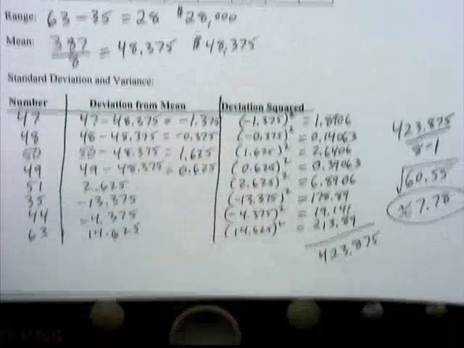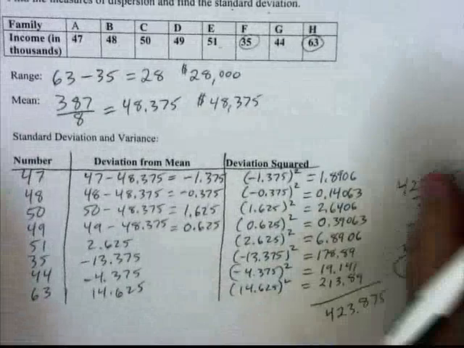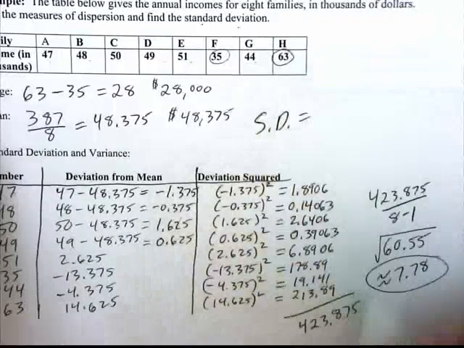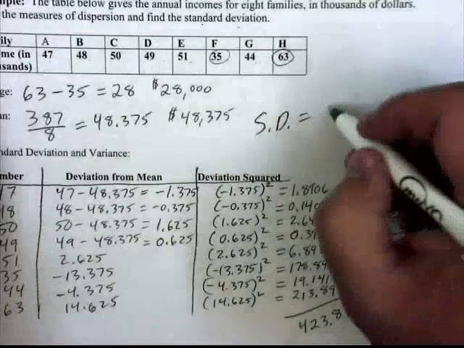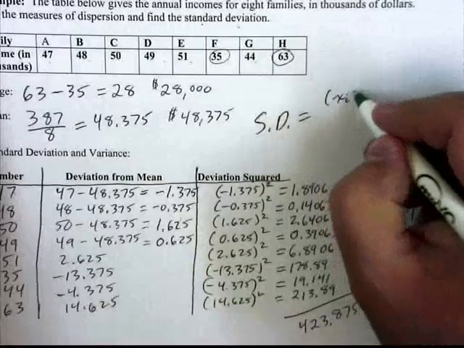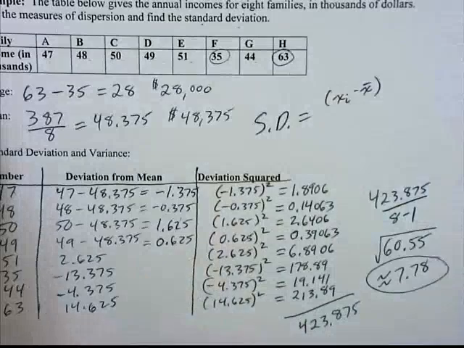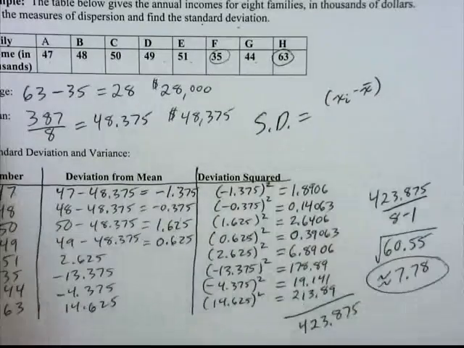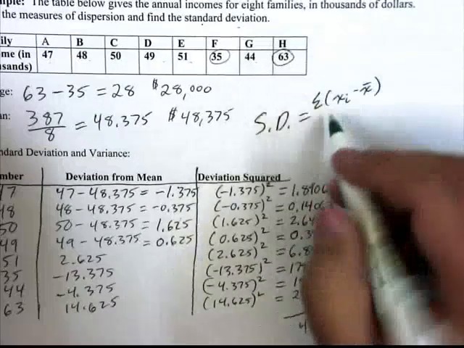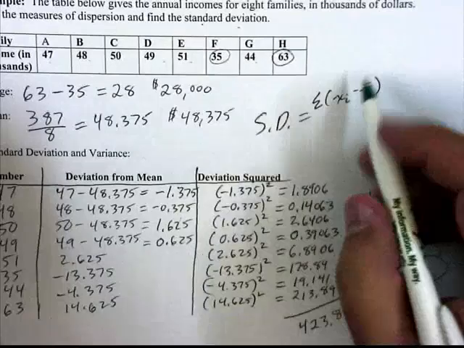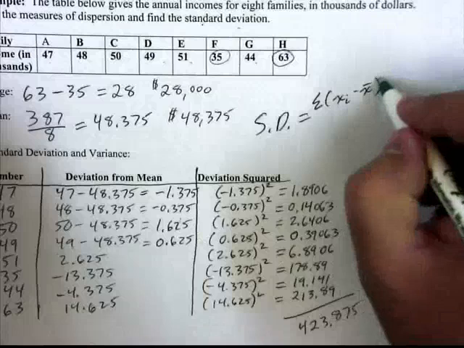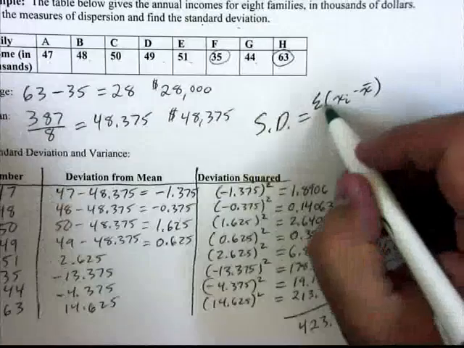Now, there's a fancy way that we can write that. So let me just show you this fancy looking formula. We can say that the standard deviation can be found in the following way. What we do is we find all these deviations from the mean. So we take xi minus x bar, and we do that for all of our deviations. Sorry, I'm messing this up. Okay, let me go back again.